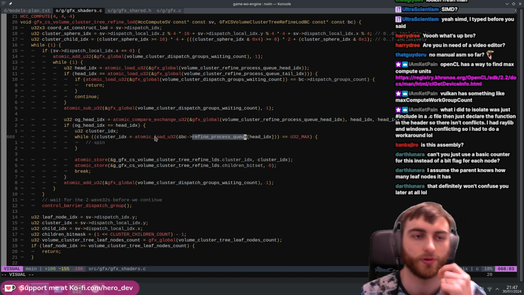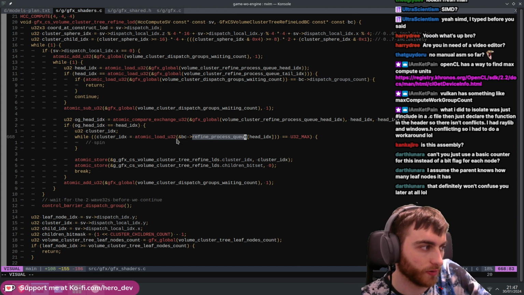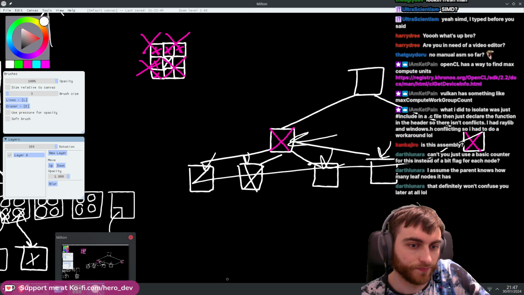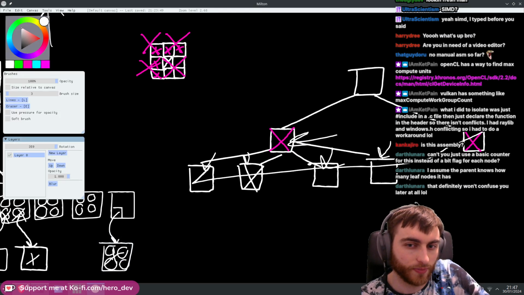Right, something we've got to do is, if we take from the queue and there's a little marker there to say, hey, wait until the queue's been exhausted or processed before you continue, that way you can guarantee all the child nodes have been processed before you do any of the parents.